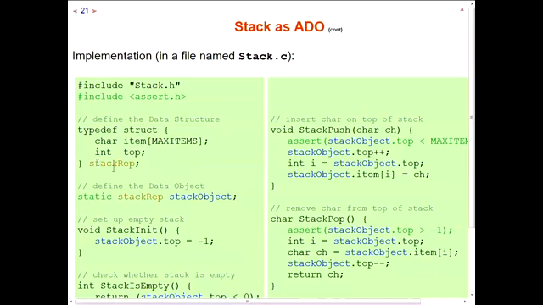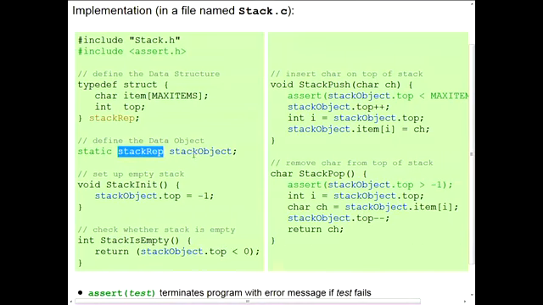That's my stack representation. And if you remember what I said last week, just defining this as a new type doesn't mean that we have an object of that type. For this purpose, I have to define a variable that takes this stack rep as its type. So I define a variable which I call stack object of this type stack rep.